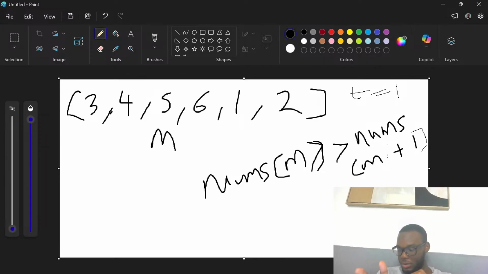In this scenario, what do I do? Target is still less than that, right? So the educated guess is to still use the left part first, right? But if it's not in the left part, then we go to the right part.